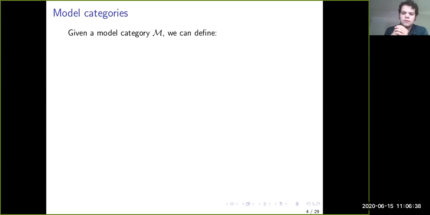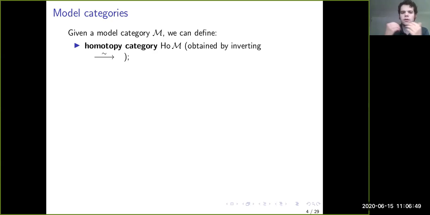So that may seem like kind of a technical definition, but the idea here is we can use these model categories to talk about different kinds of homotopy theory. Specifically, why this is important is that if given a model category M, we can construct the homotopy category of M, which we obtain by inverting the weak equivalences. But of course, when we do that, it's not immediately obvious that we would get a nice, well-behaved category. For instance, it's not clear from this definition that what we get would be locally small, like a proper class of maps between some objects.